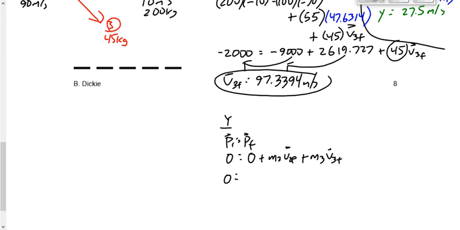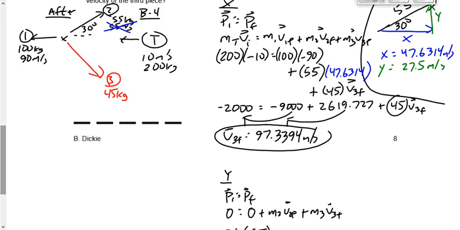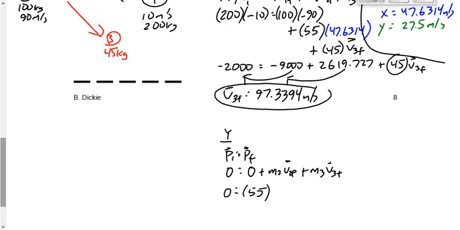All right. The value of M2 is, what is it, 55? Yeah, 55 times V2F. One's gone. Object number 2, the 55 meters per second is irrelevant. Zach, what am I going to use for V2F here? V2F for the y component. Yeah, good. We're going to make it positive as well because it's up. Plus M3, 45 times V3F. This one's easier to solve for, right? V3F for the y component here works out to be negative 33.611.